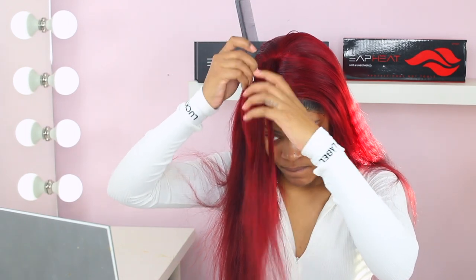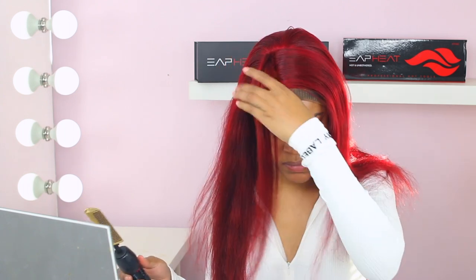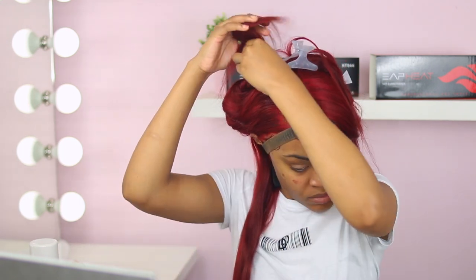Right now I'm just parting the top of my hair to get it really flat. I want my hair to be flat flat — giving arrogance. I don't want it giving thick cone head — that's just not the look. So now it's the next day. I'm not gonna lie, I changed my outfit after I installed the hair — it was a lot of work. I did take off that band but I put it back, and now I'm going to curl my hair.